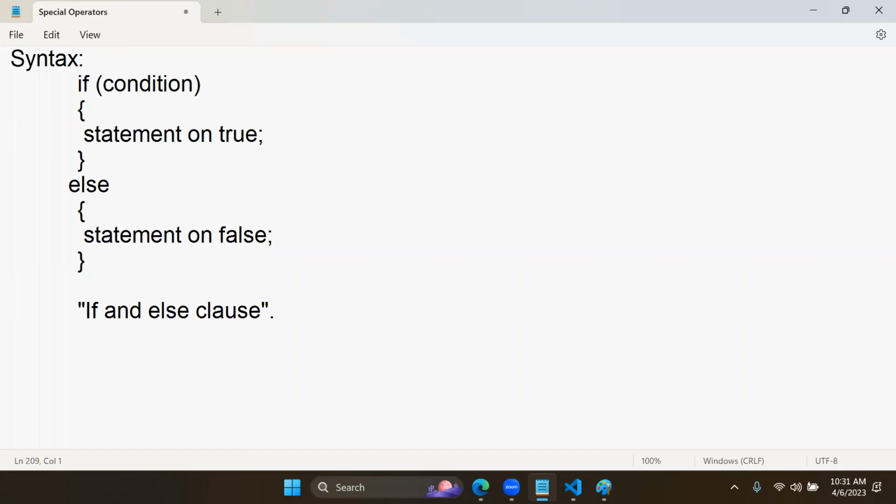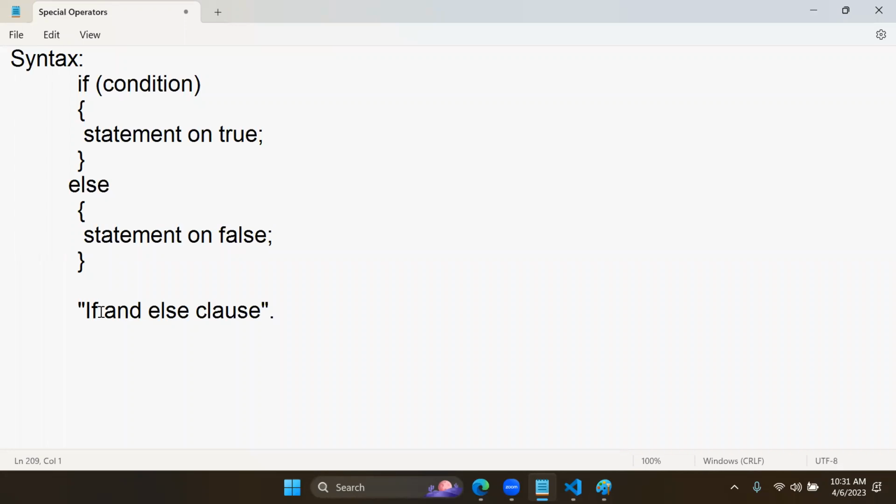Then how it is a statement? Else is not a statement. Who is statement? If. Else is a clause for its if. So you should say if and else clause, not if and else statement. Either if statement or if and else clause. Right? That is technical.